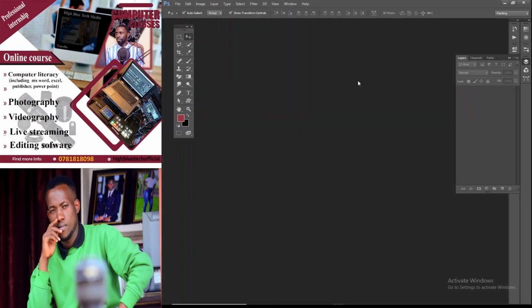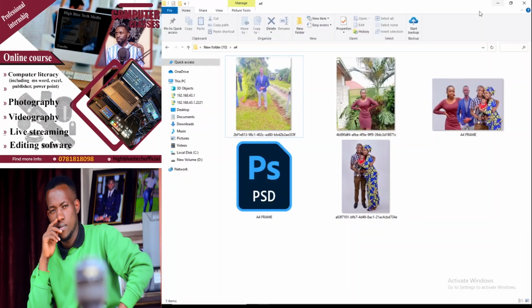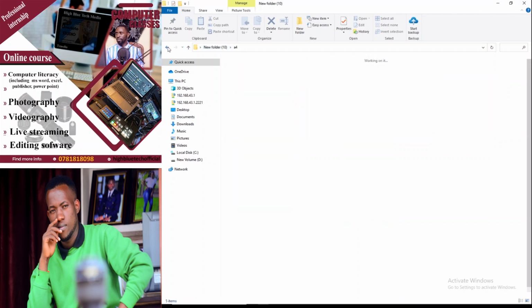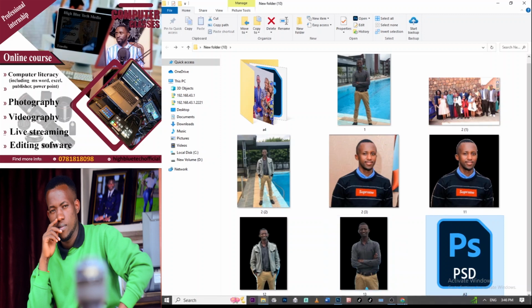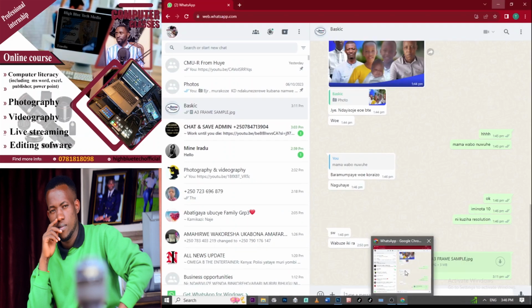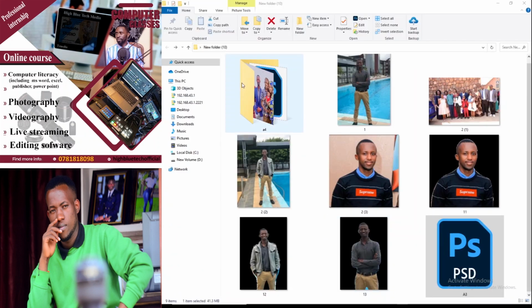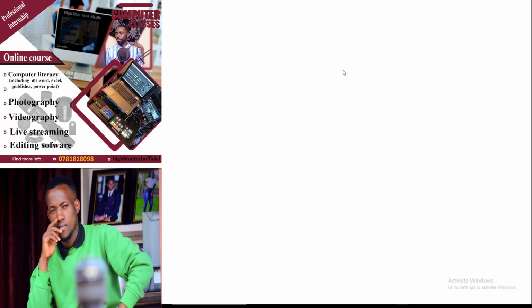For example, the one I sent, that A3 frame, remember this is A4, in folder 10. The one I sent, this A3, I said I adjusted two people twice. Let me show you here. The one I sent for the photo is this one.